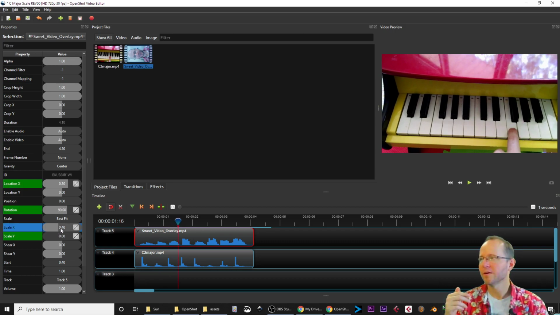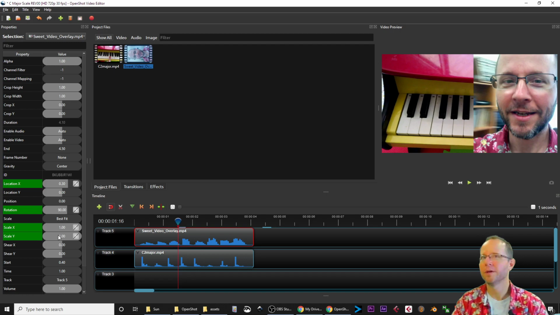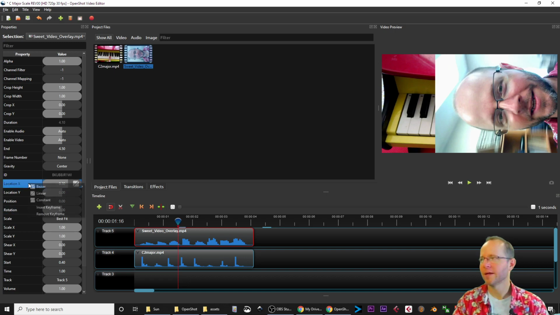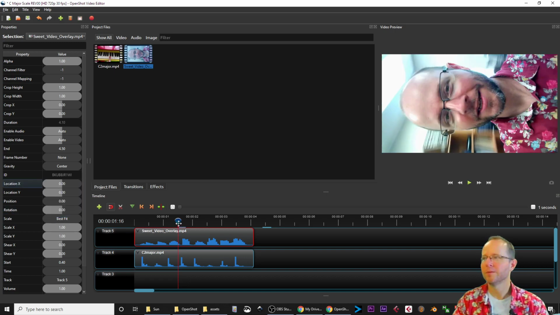So I'm going to reset all this. I could go through and reset all that stuff, but what I can better do is right click and remove that keyframe. I know this is bizarre to wrap your head around, but a keyframe is just that frame in time. If you're not familiar with this, when you're going along the timeline, the keyframe is just some affectation you put in that frame of the video.